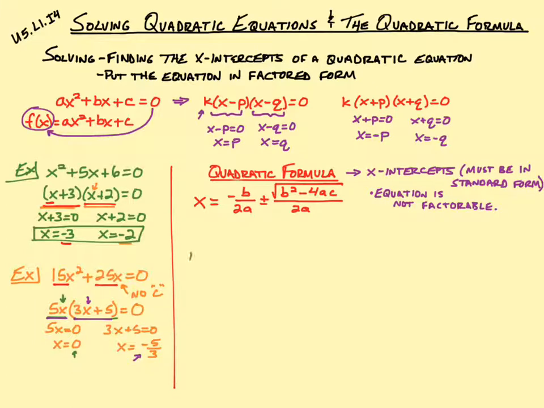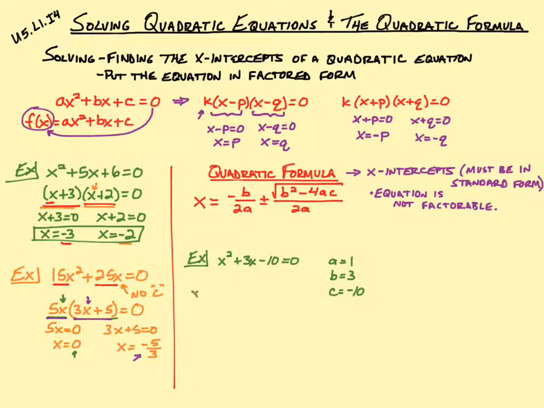Okay, so let's look at an example. We've got x squared plus 3x minus 10 equals 0. So up in this quadratic formula, we've got all these letters a, b, and c, so we're going to use those values from our standard form in our example. In this case, a is the coefficient of the x squared, so a is 1, because there's nothing there. b is the coefficient of the x, so that's positive 3. And c is the constant term, so we've got negative 10.